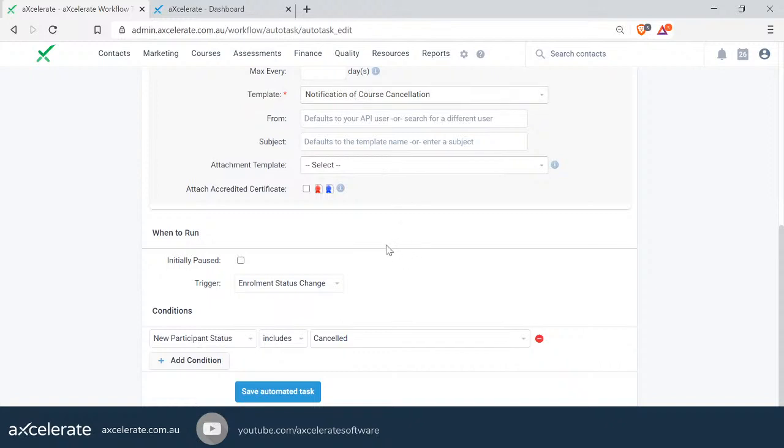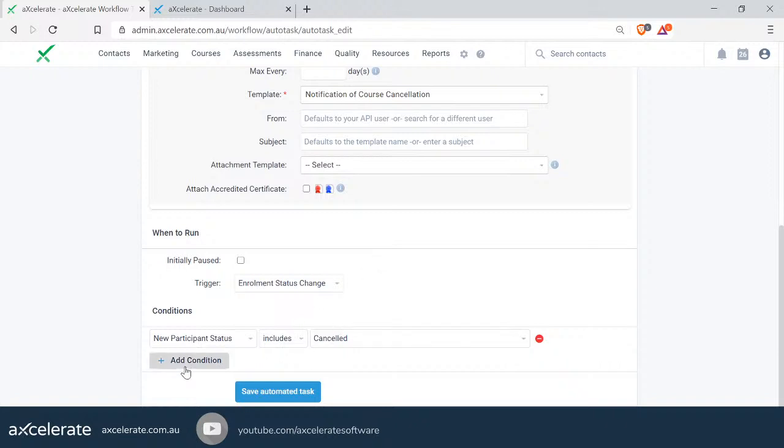All right. However, that's not the end. We still want to make sure that we do not send this cancellation email to, say, a student who is tentatively enrolled, because if they're tentatively enrolled, that means their enrollment is not confirmed and they're not officially enrolled into the training yet. So you might cancel them, go from tentative to cancelled, and then they get sent that message and it's like, well, I didn't even start the training, so that doesn't make too much sense. So we want to put a different condition in here as well.